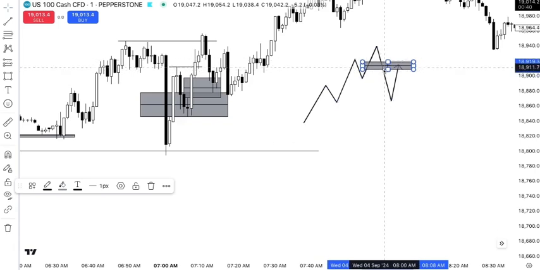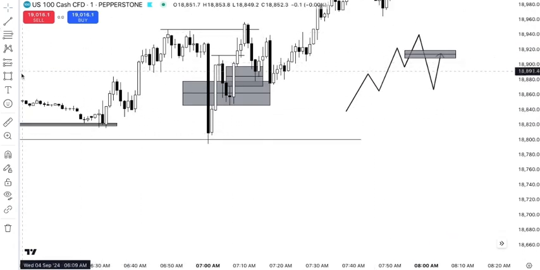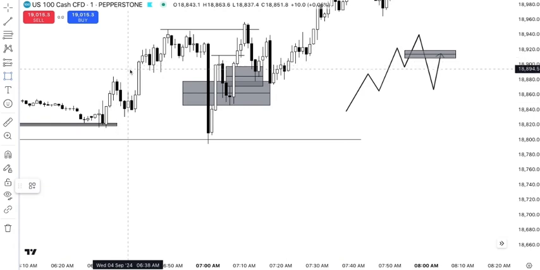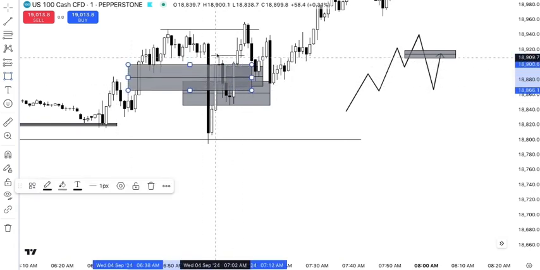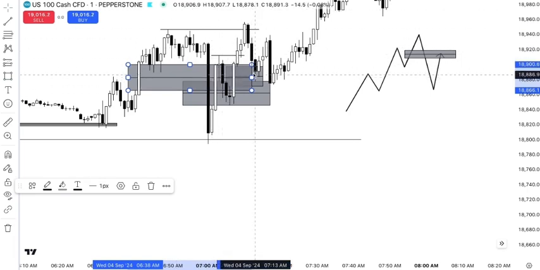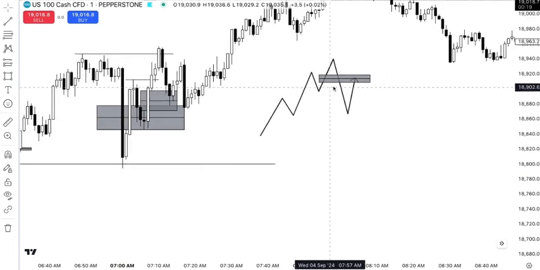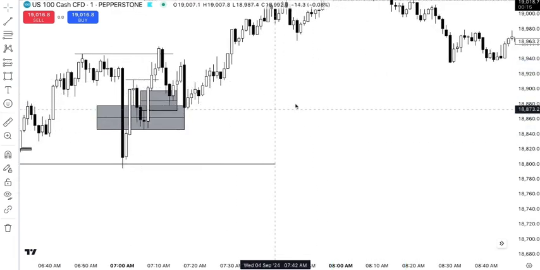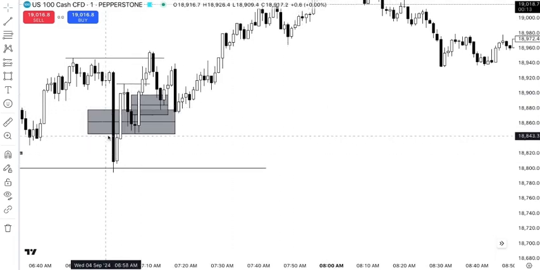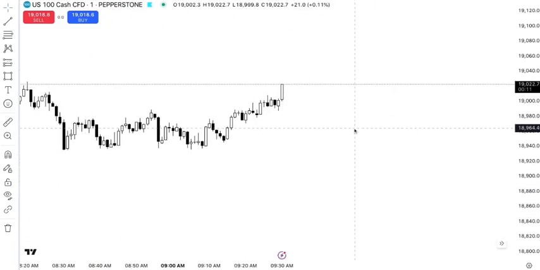Even if we don't have any gaps on this side, if we do, then it's a BPR. If we don't, then it's just a regular inverse fair value gap. So it would be like marking this out. And it would be like if price went out of this, came back in, and then rallied. So we could have used that as well. So that's just inverse fair value gap. But we had so many right here. So many fair value gaps and BPR. So we didn't need it.